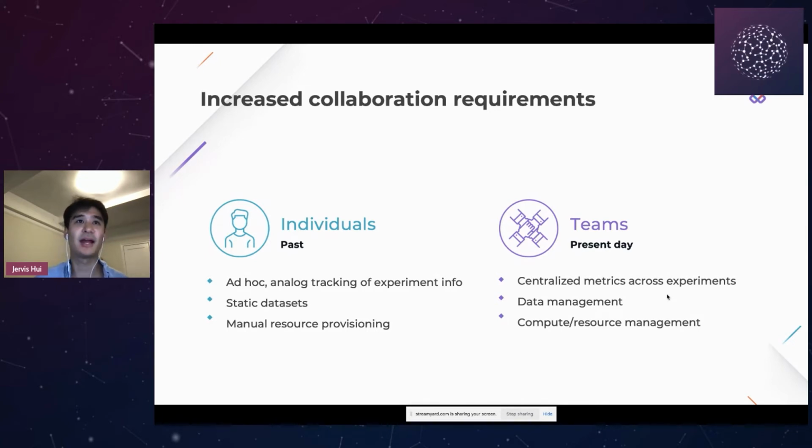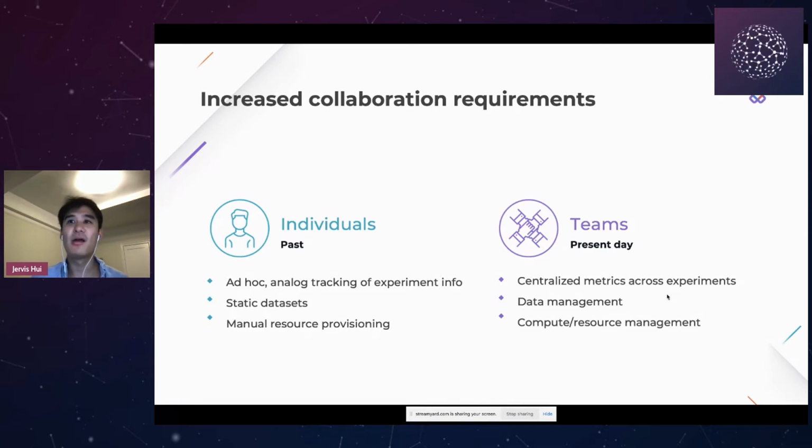But now that we're in present day, team and collaboration requirements are here because MLOps is at scale. And so the previous way of doing things is a little bit more unwieldy, slow, and error prone because it's so manual a lot of times. The example I'd give might be around compute resources these days, which are being fairly centralized. So when models need to be trained, there needs to be better visibility and automation, so your teams can plan around resource management.